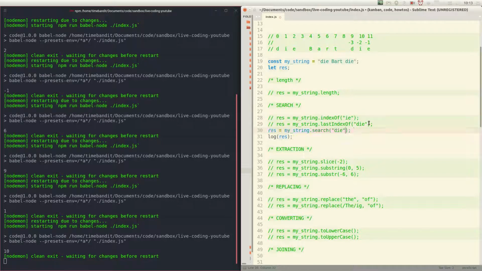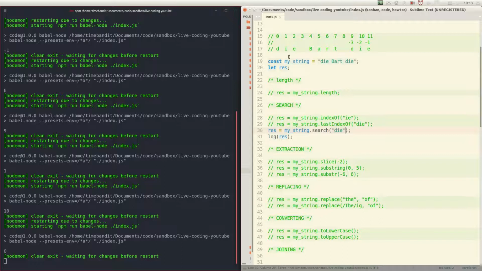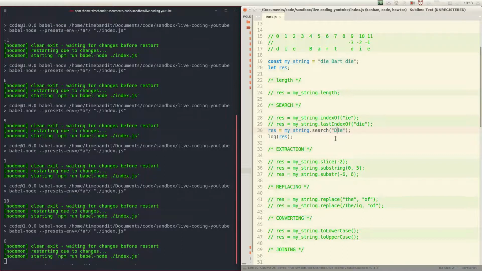Okay, so moving on, string search takes only one parameter, it does not take a start position, but the plus side of this is that it can also accept regular expressions. So for example, here we see again we're looking for the word die, and it returns a 0.